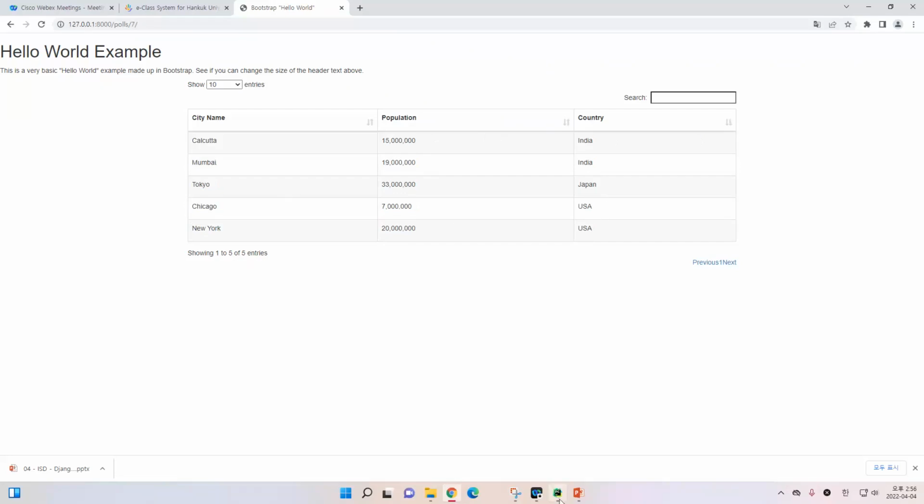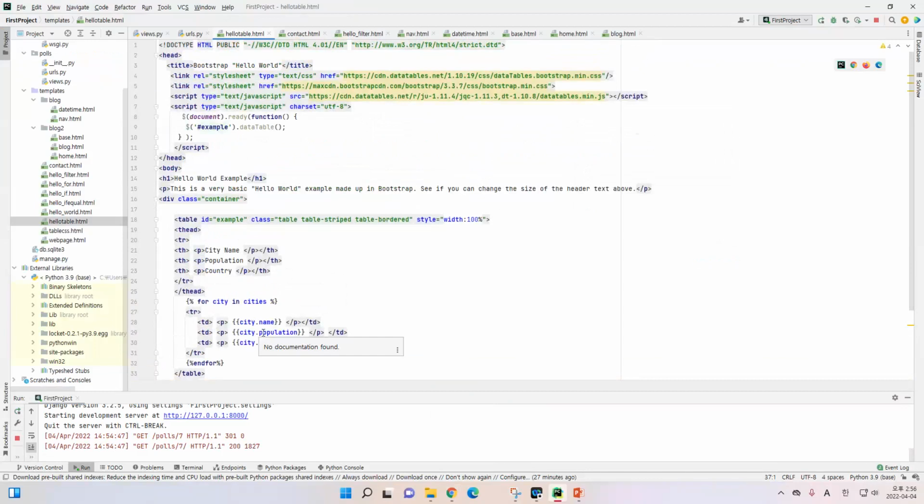Now let's take a look at the code. We have head. So the head, as I mentioned to you, we are going to get the CSS. So you do not need to define the CSS because here I'm going to use the bootstrap.